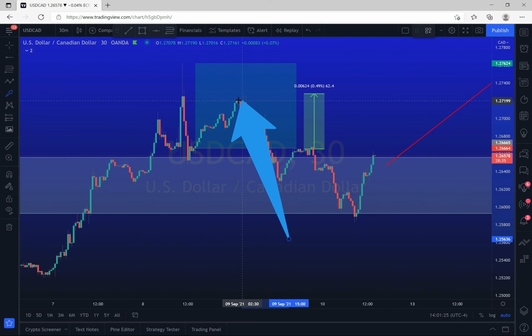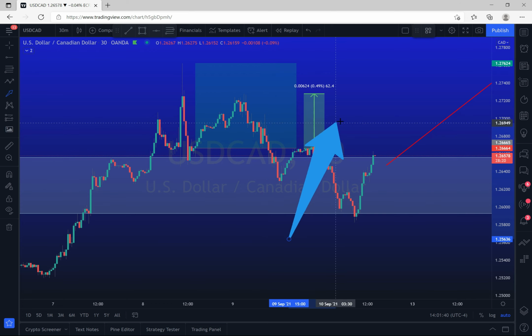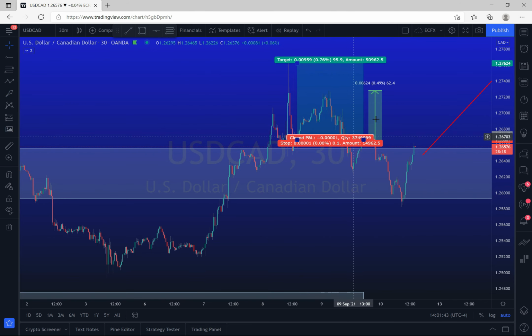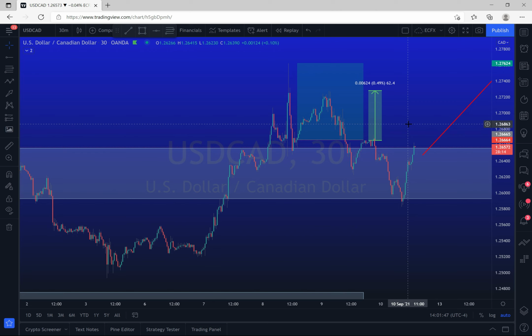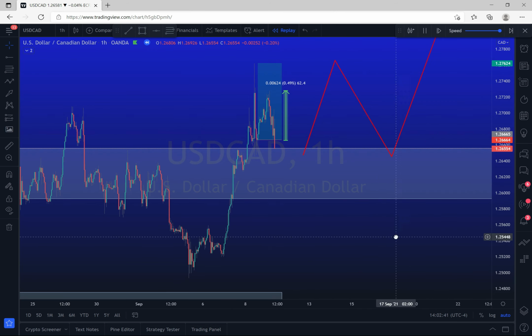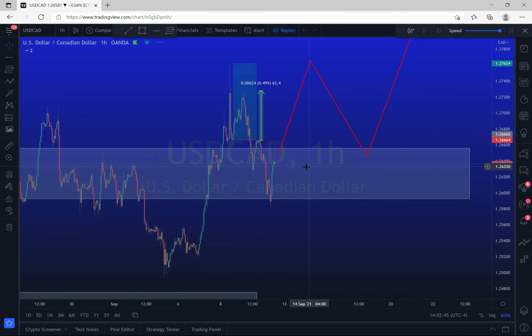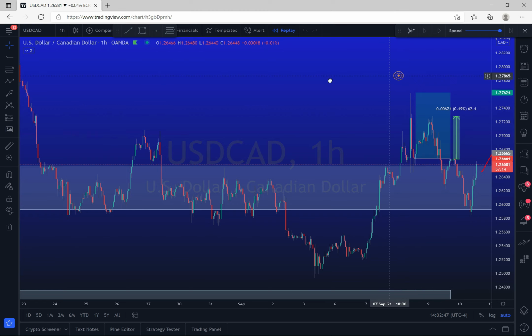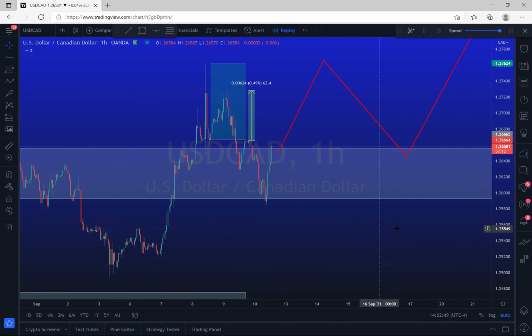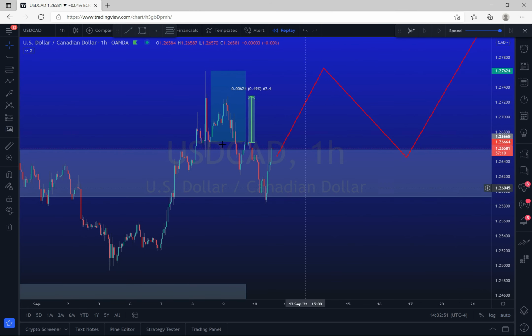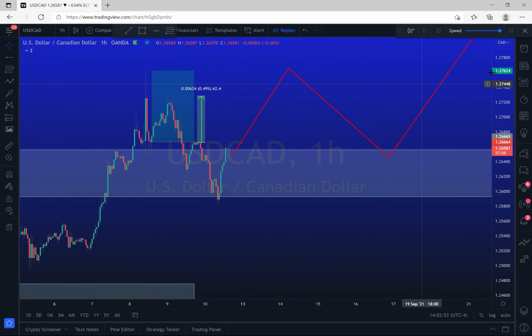So we took half of the profits at this level here, and it stopped us out at break even, which was zero risk. That was our trade that we called out live last week. If you saw episode 3 of Free Forex Trades, you will see this trade called out live, and you see that price came up, hit our targets, came down, and we moved our stop loss to break even. Like always, guys, with the 100 pip club strategy, we always secure our profits, we always secure our trade, and we take profits along the way. So that's 62 pips right there on USDCAD.